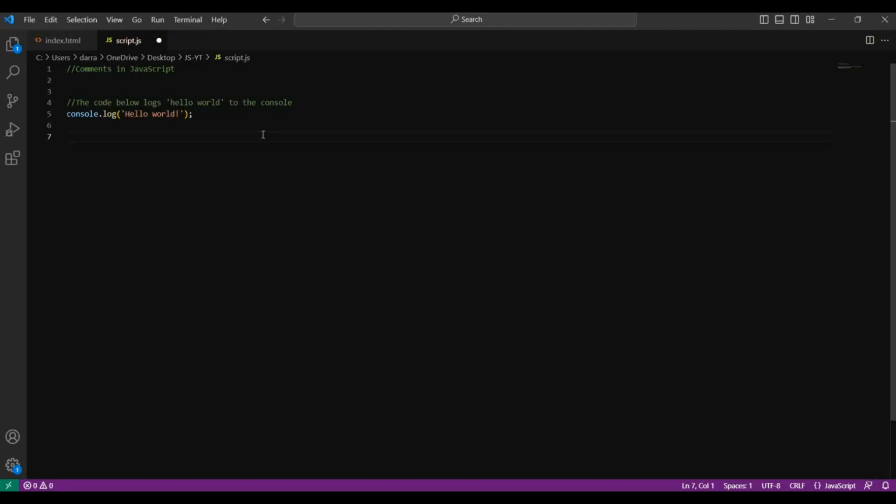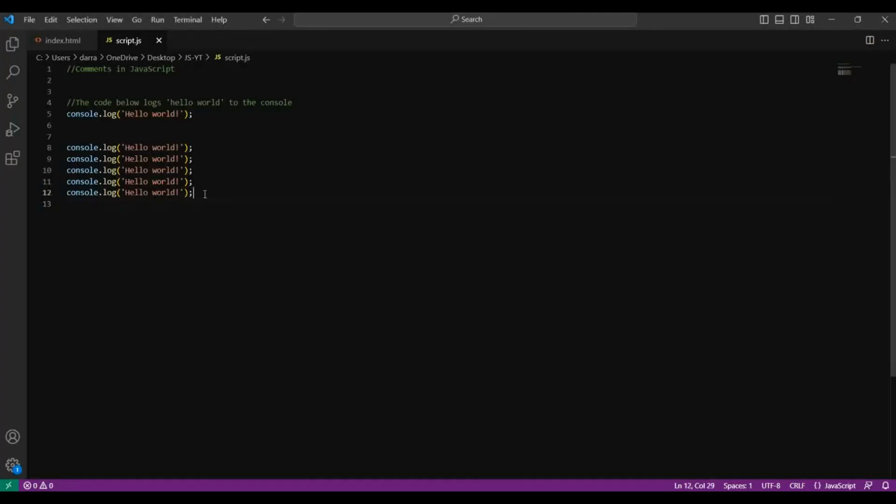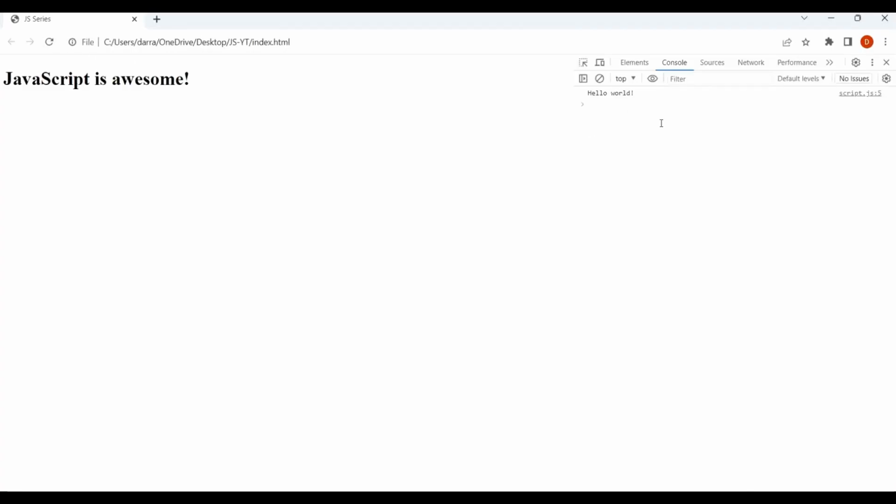Now, you can also, if you wanted to, I'm going to show you another thing you can do. Say you had a block of code like that. So 5 hello worlds for some reason. We'll just save and refresh, so we get hello world a few times. If you want to comment out a block of code, all you need to do is press Control /. If I then press Control S to save the script file, all of that code has been commented out. And if I save and refresh, we no longer see that.